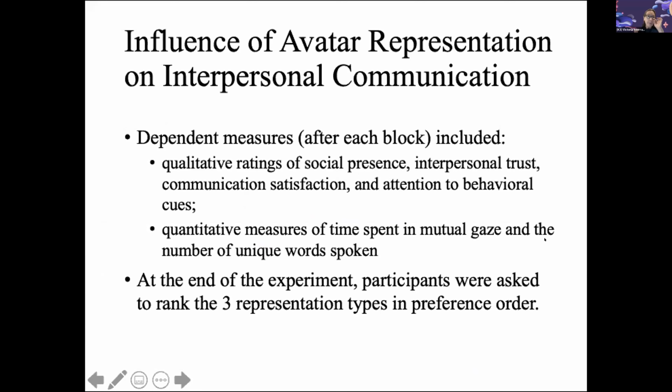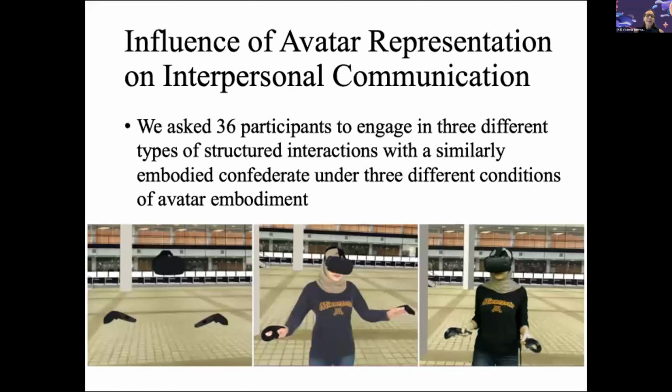And so the dependent measures we had after every block. So there were 3 different, I didn't tell you about the tasks. So we had 3 different tasks. One was a conversation cards game where it was just designed to encourage discussion between the participant and the confederate, who was always Sahar. For every participant, just talk to Sahar. So we had a conversation cards game. We had a survival items game where the participant and Sahar would negotiate about which 5 items they wanted to use to save themselves from a zombie apocalypse or something like that.